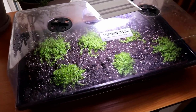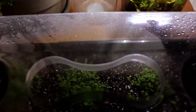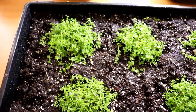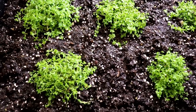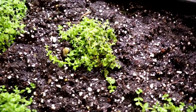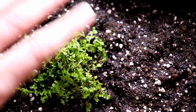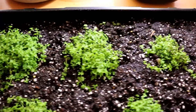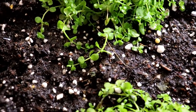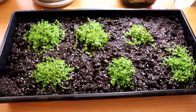Here we are about a week after the whole setup. There's some different stuff going on and I'll try my best to explain it. I think there's been a little bit of growth — it's been about a week, so we'd have to compare it to the initial setup to really tell. I'm having a little bit of rot and die-off on this one piece, but upon inspection it looks like that's all it's going to do — that's the worst it's going to get. Everything else looks pretty good; this piece is looking really nice, kind of starting to spread out, a couple stems crawling around.